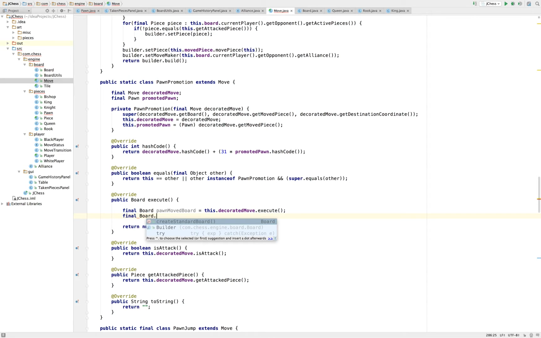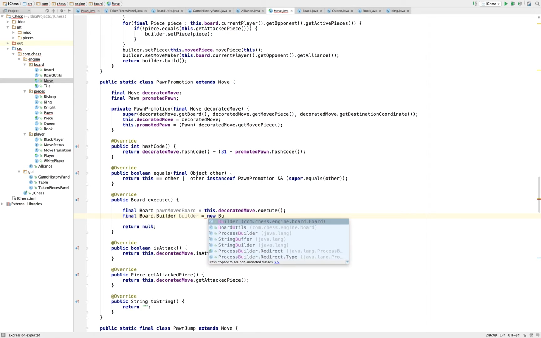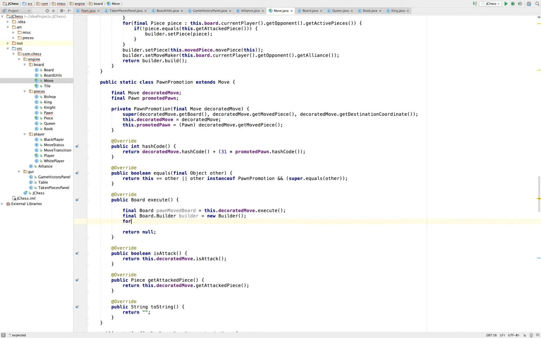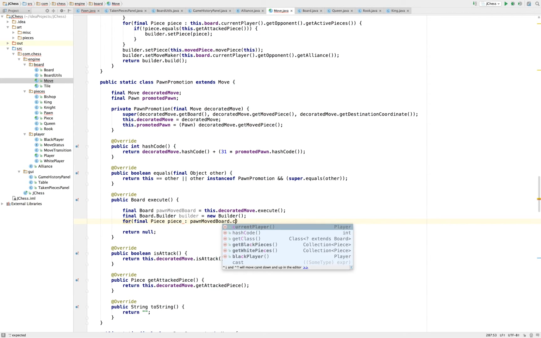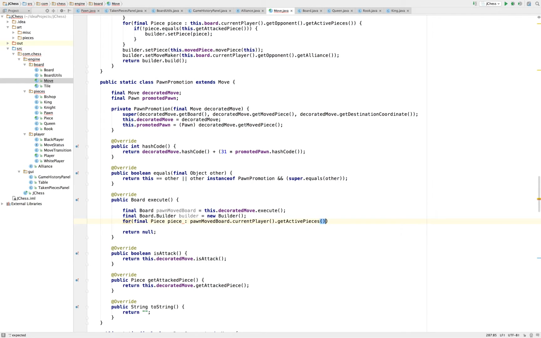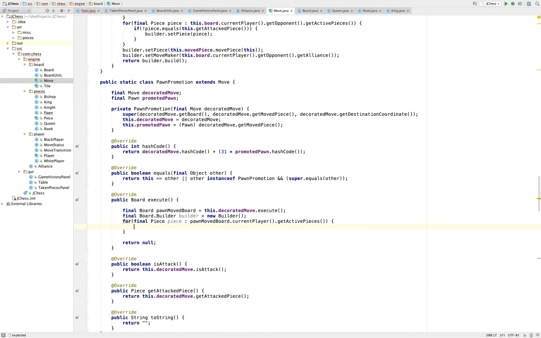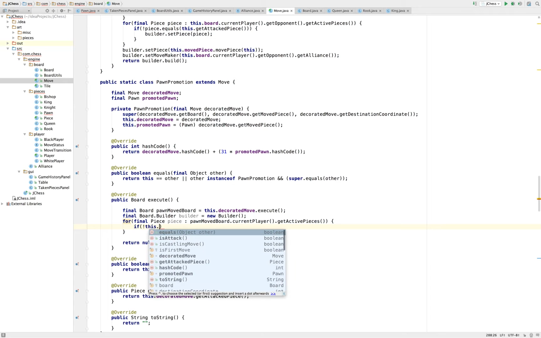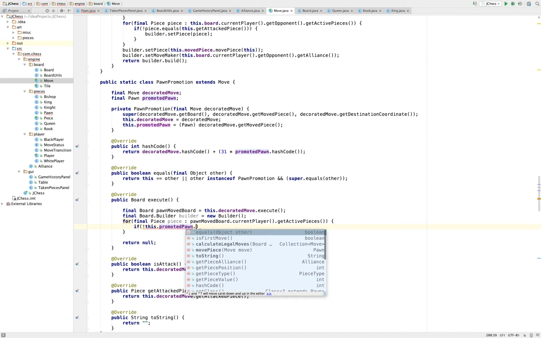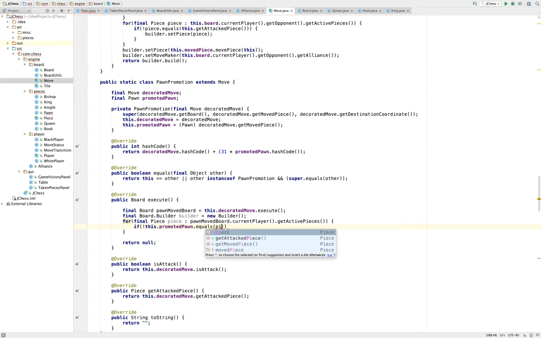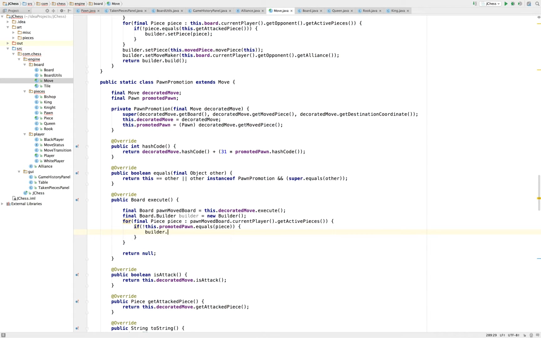Final board builder is equal to new builder, and for final piece in pawnMoveBoard dot current player's active pieces, if not this dot promoted pawn is equal to the piece that's currently being looped through, then just set it.